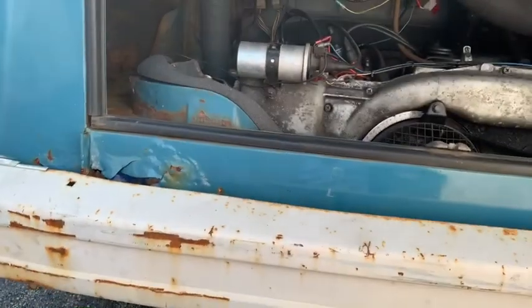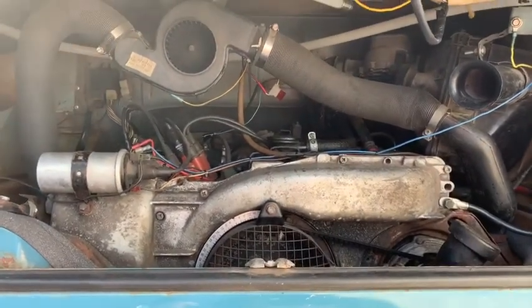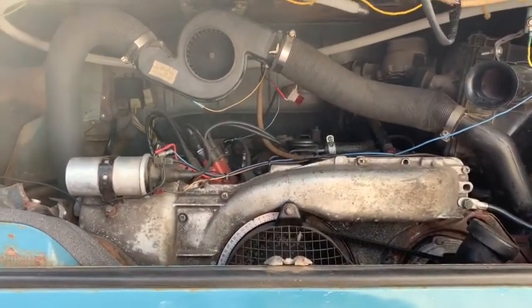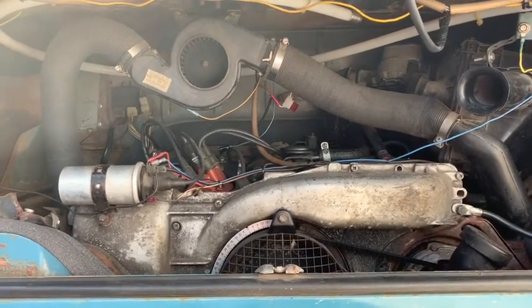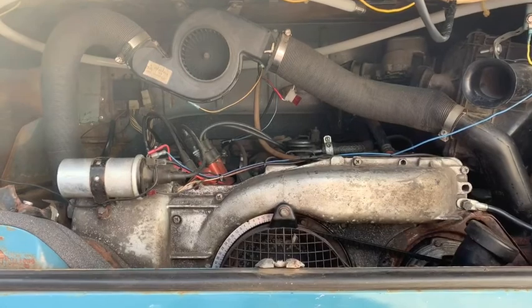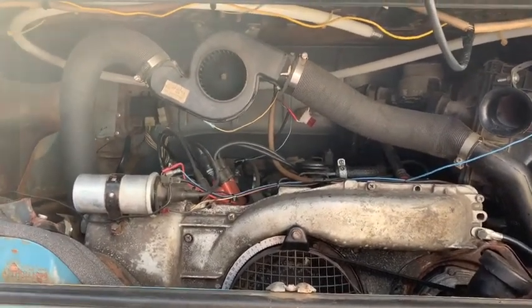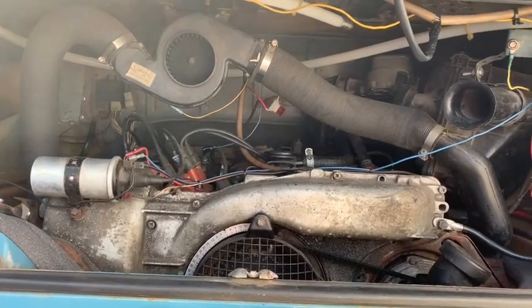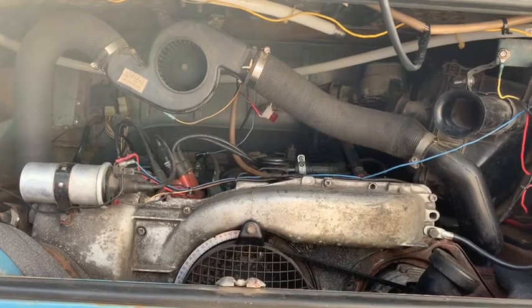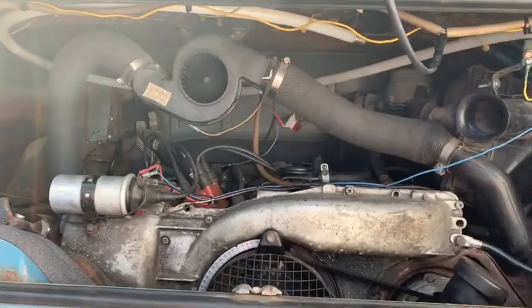Up through 71, they used a Type 1 engine, which is basically a Beetle engine. And in my opinion, it was barely adequate in a Beetle and completely inadequate in a large, heavy vehicle like the bus. Now, I know a lot of early bay window owners are not going to like me saying that, but that's just the honest truth. I think that while the Type 1 engine was an aesthetically more pleasing engine and maybe more true to the bus's heritage, in terms of actually using it, this is heads and shoulders a much better engine.